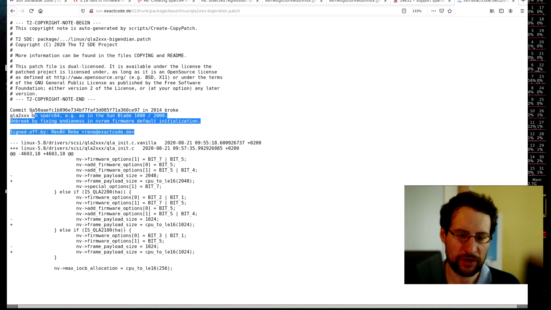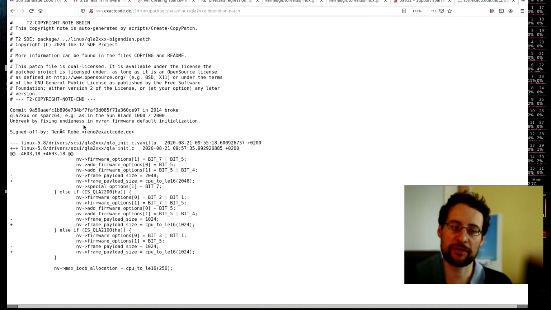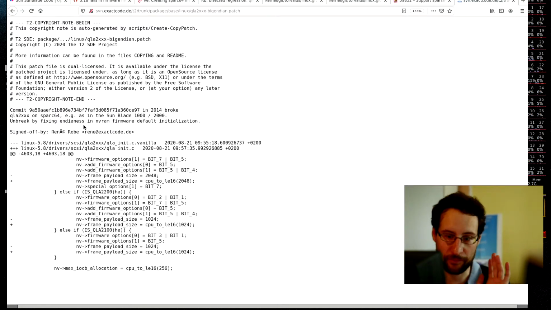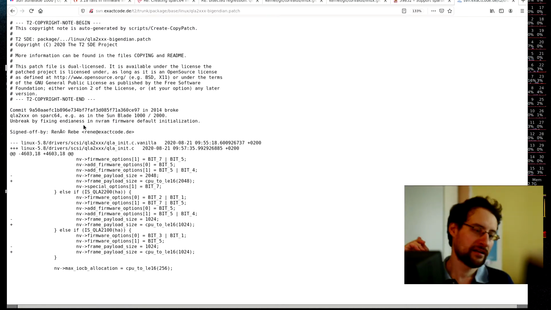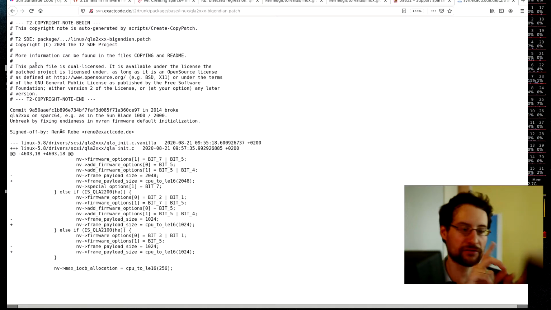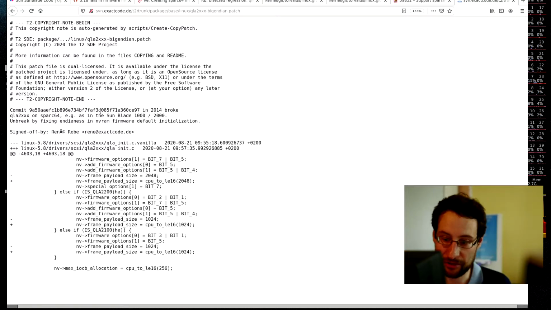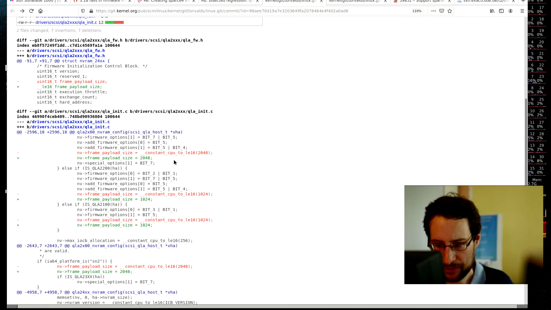And just writing this stuff nicely and then dealing with the replies. So this is like 10 minutes, figuring out where to send it, double checking it, test building it, writing the text, copying the commit stuff, and then dealing with replies like, but this, and does it really fix this, and can you revert this, and just answering in the meantime probably 4 or 5 emails, already over 1 hour gone, and then redoing the text. I also changed this to constant CPU early 16. Of course it doesn't make a difference at all, but when they already had this constant CPU stuff, then let's just use it, YOLO, whatever.